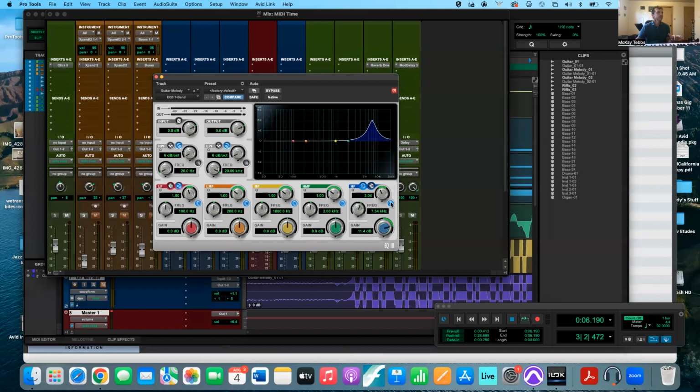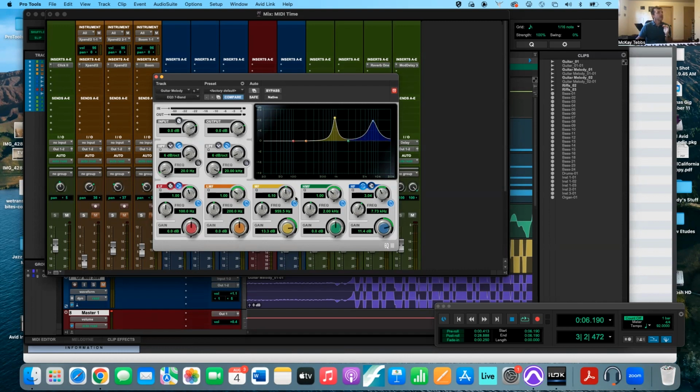Very important there. Notice these in buttons. If the in button is blue, it's on. It means that frequency spectrum or that band is on. So if you want to work with a particular band, you need to click it in, and then you'll be working on it. So let's go ahead and click in for all these different frequency spectrums so we can have them all on. Here's my mid frequency spectrum. I can raise that.